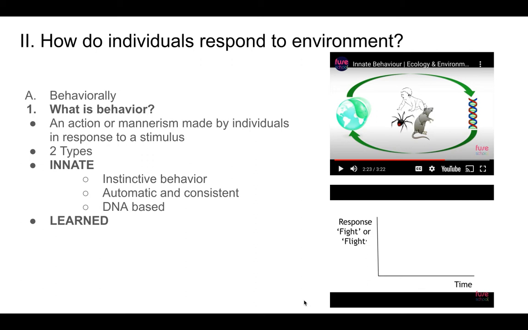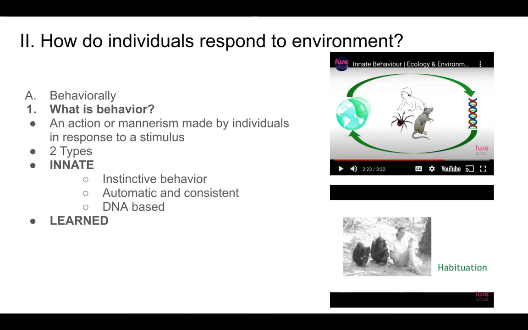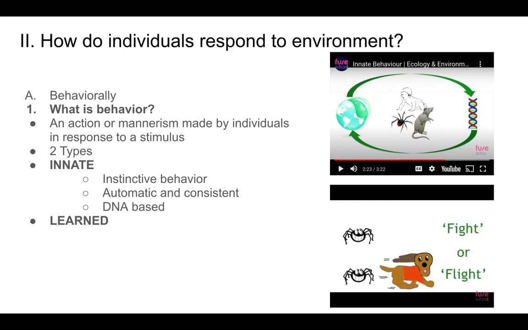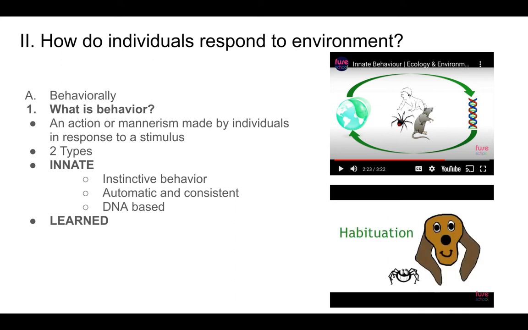Habituation is a type of learned behavior. If an individual is repeatedly exposed to a stimulus, the response decreases and the individual becomes habituated. In other words, you get used to it and you learn to ignore the stimulus. This can happen when wild animals continually come into contact with humans. Over time, their frightened flight response will decrease. This process is called habituation.